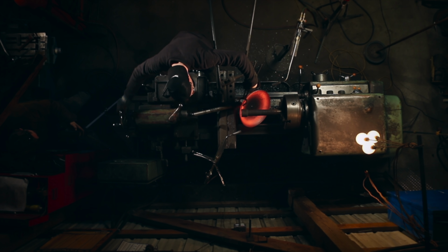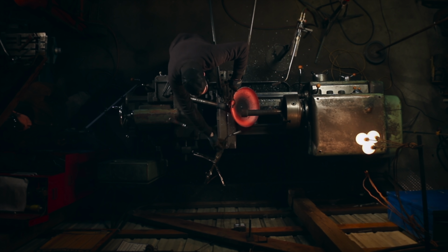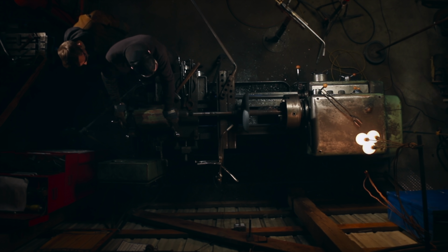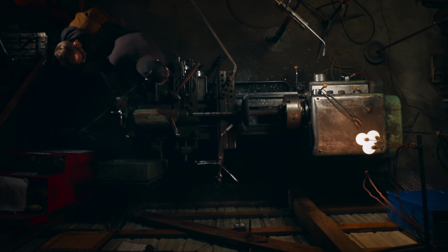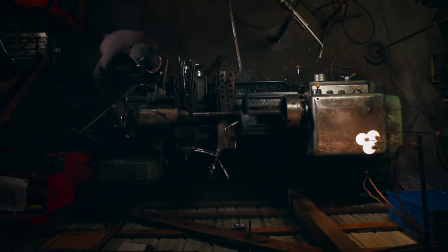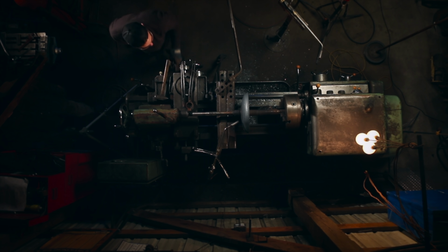Yikes. I heard it before it went, and then I thought it was okay. Can't be too tight. That is not right. You know what? I think the problem is right here.